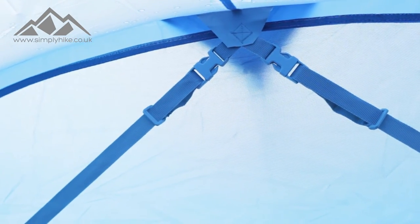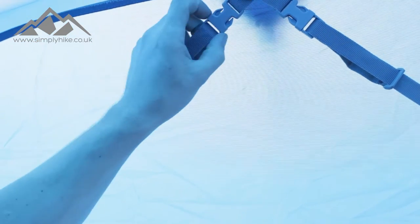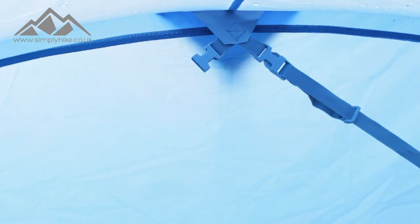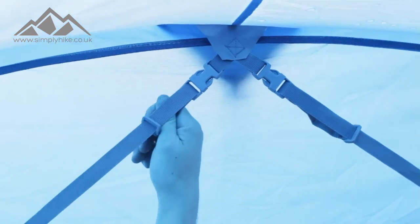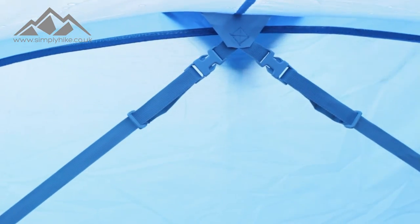I'm going to show you briefly the TBS system. Tunnel tents, if it gets a bit windy, have a tendency of shaking too much. What the TBS system does is you clip it into place and pull it in — basically it stabilises and pins the tent to the ground. So if it's really, really windy, it pins it down, stopping the tent itself from rattling around, causing noise, or picking off the ground. It really stabilises the tent.